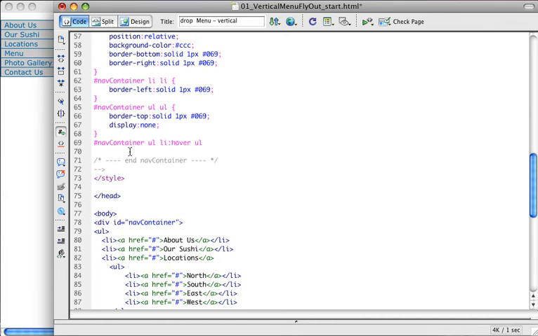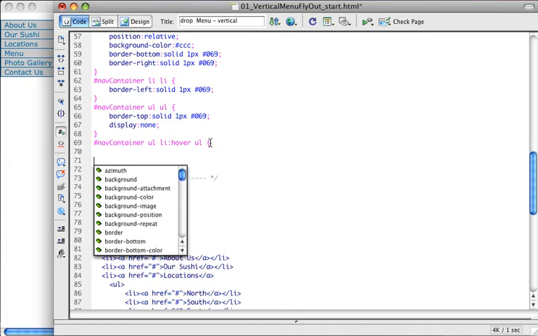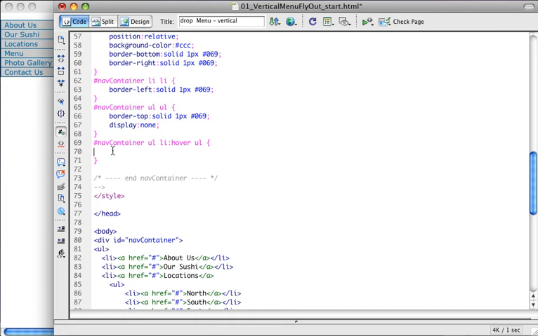So that basically is saying the Nav Container's UL LI, when the first tier list item is hovered over, then we want to talk to that nested UL right there. And we'll open and close our curly brace, and we'll change the display here to block.